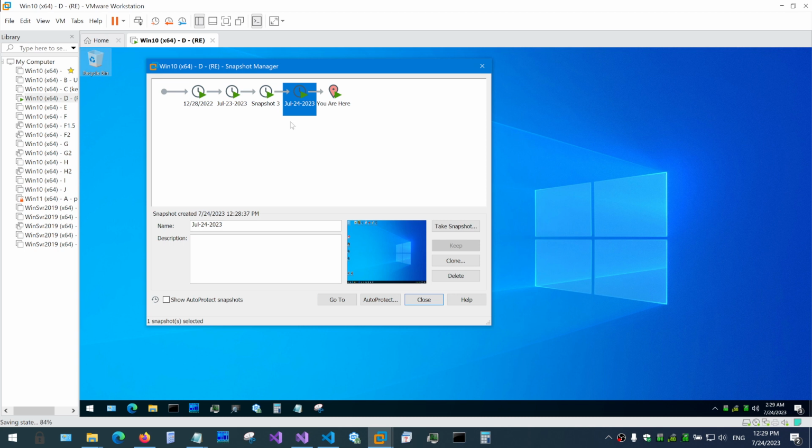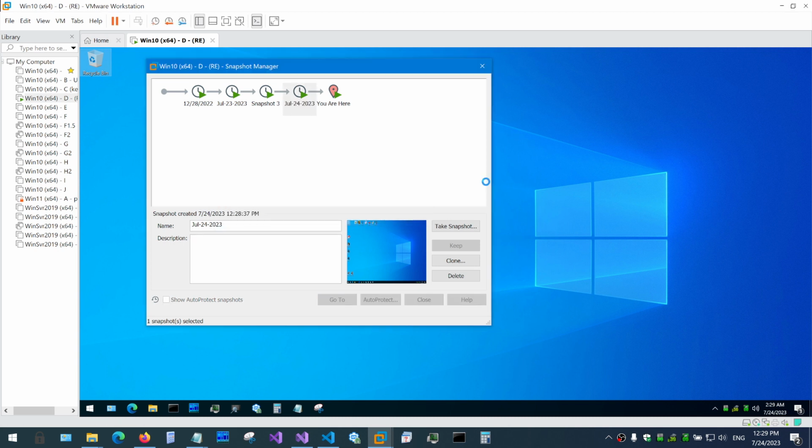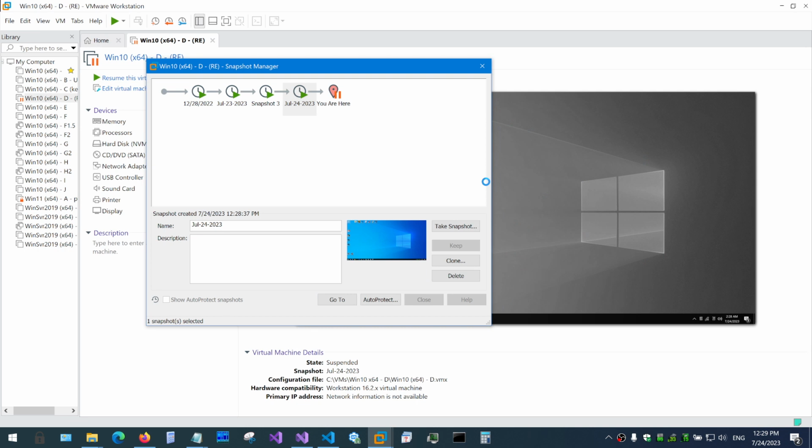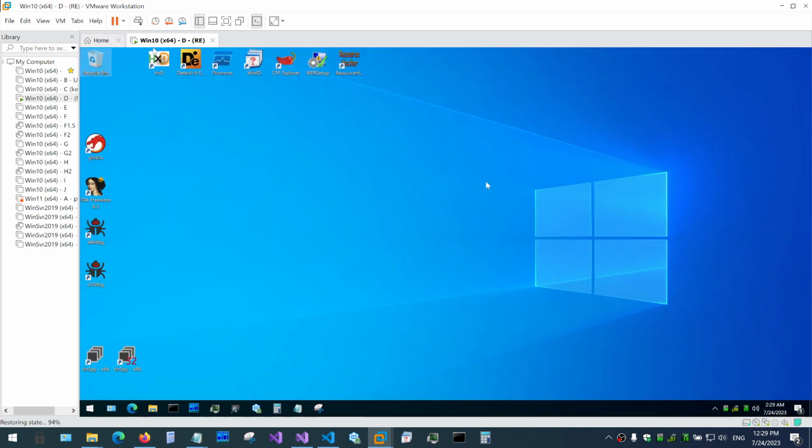By the way, you can make many more, as you can see here. You click go to, wait for it to revert the files, and in as little as a few seconds, depending on how fast your hardware is, you get your system back. So as you can see, this is very indispensable, not only for reverse engineering, but also for software development. I use it all the time, and it is very handy.